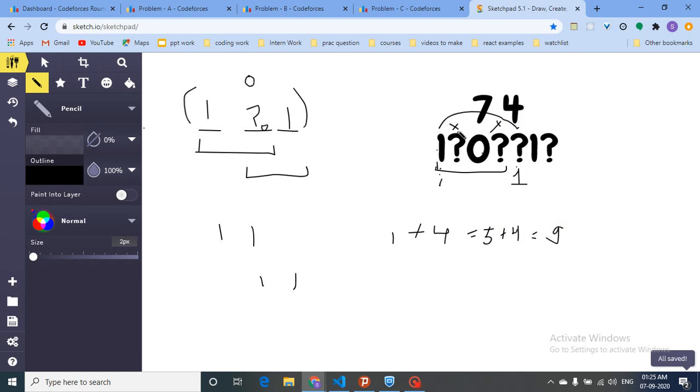If there is a question mark at the start, I will not do anything because I don't know. Then I will see a 0, then I will again jump and mark all the positions which are question marks, at a k distance from this position, to 0. Now I will have marked out all the positions using only the first k characters, but there are also some question marks remaining.